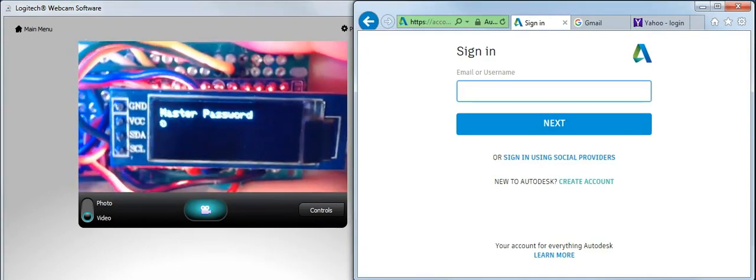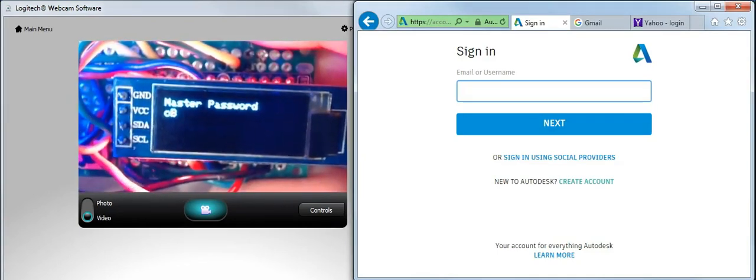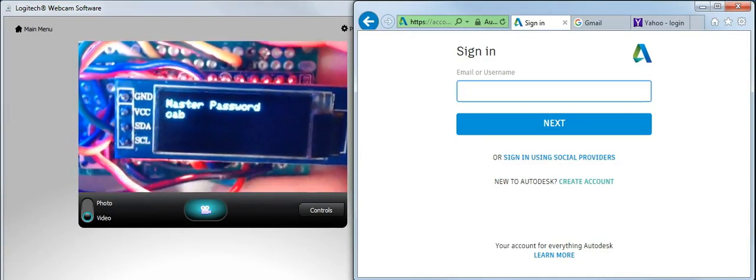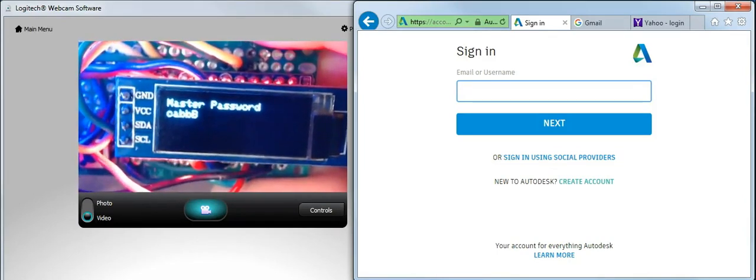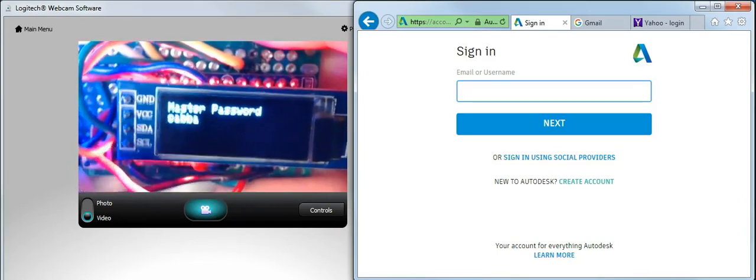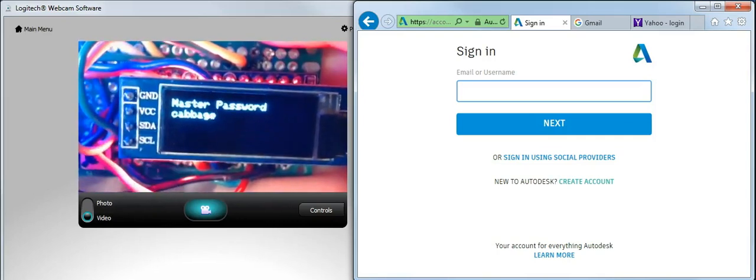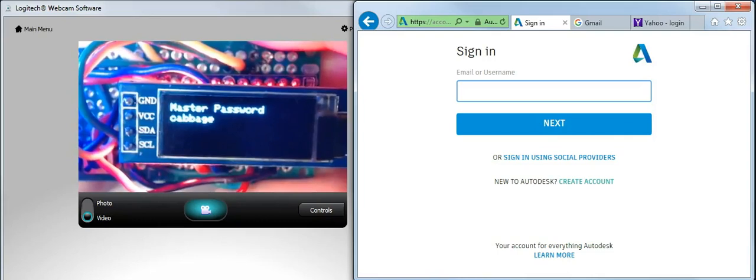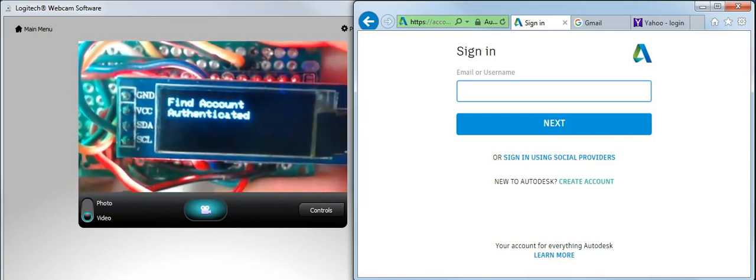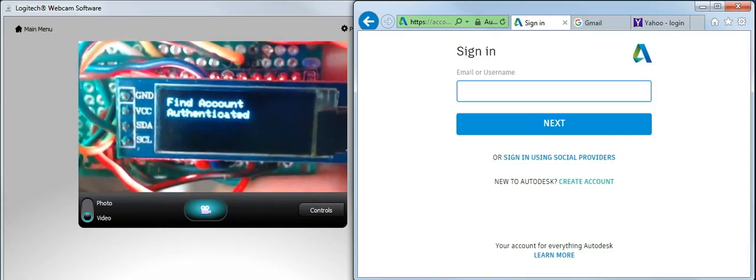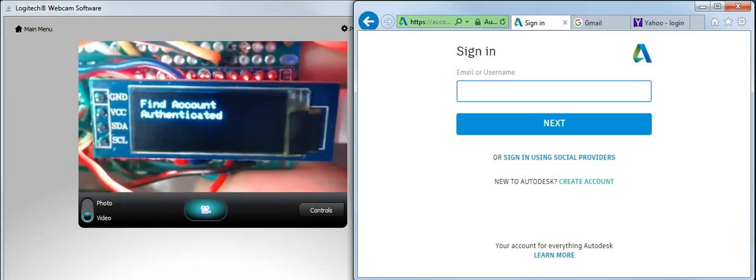Okay, so let's go ahead and enter the master password. And I'm authenticated to the device now. I can find an account now.